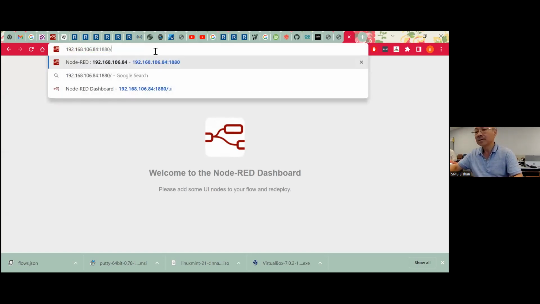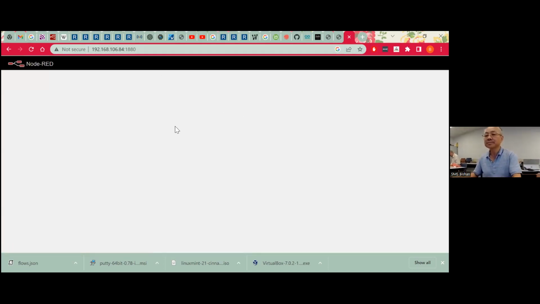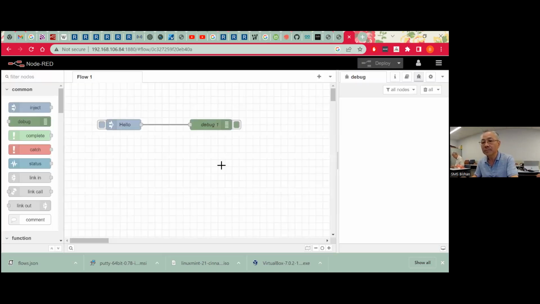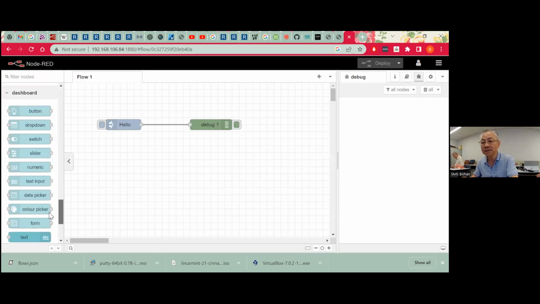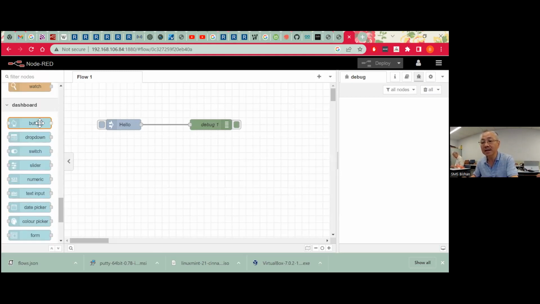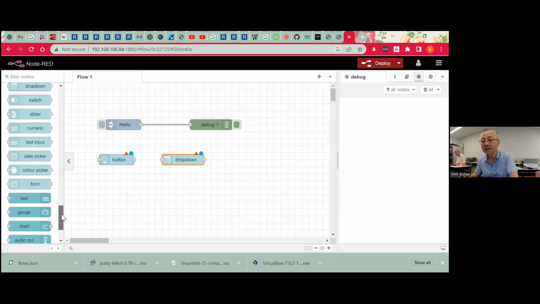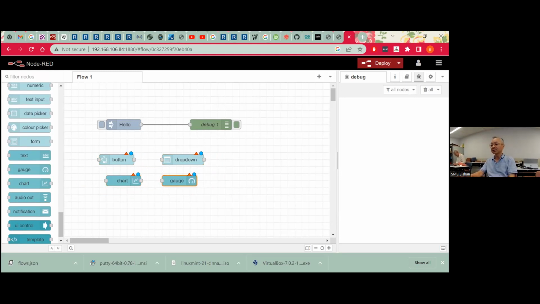For example, UI node is this one. Let's say I deploy a button, a drop down, a chart, then gauges.